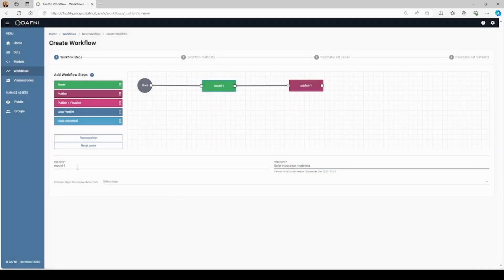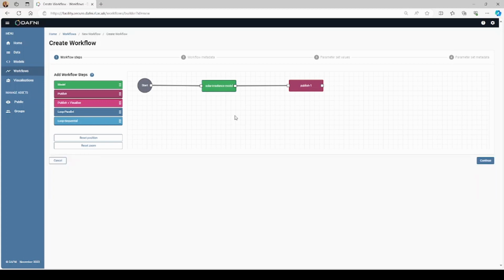We can also change the name of this element, which we will now do. This is good practice, especially if we have many models in a workflow. Now, if we click anywhere outside the boxes but in the patterned grid region, we save this information. You notice that the outline of the model box has now changed to black. This means that this step of the workflow is ready. If there had been any problems in what we had entered, the outline would still be red.